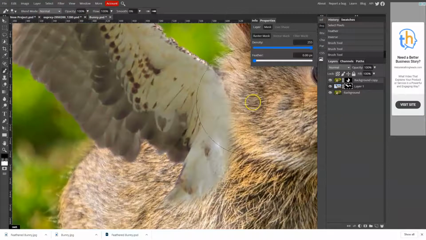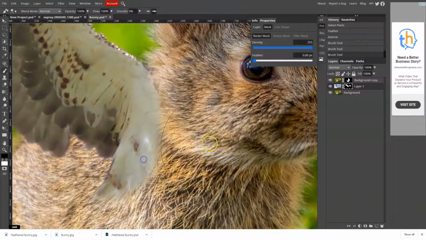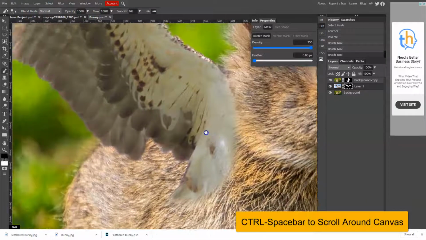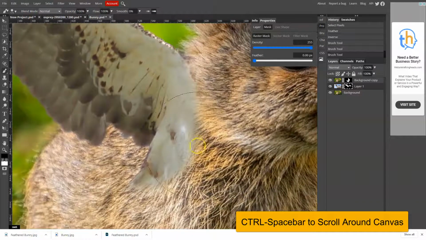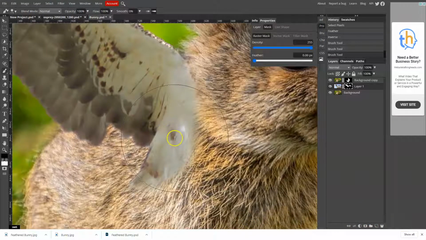Okay, good. So now to sort of get this where I want it to go, I have a choice. I could either show the bunny again, or I can hide the wing to get rid of things that are a little bit awkward over here. By the way, to move this thing around, I'm holding down the space bar, and I'm moving this around. It makes things really easy. The keyboard commands make this so simple. So let's go back and say, okay, let's add some bunny back to it. Clicking here, I'm painting with black right now. I can see in the foreground color it's black.